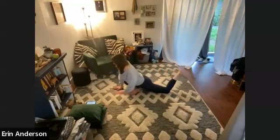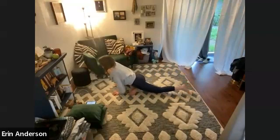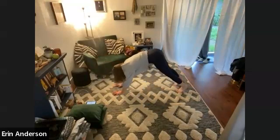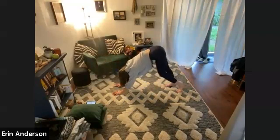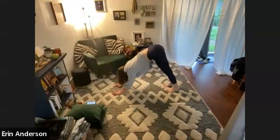Exhale, slowly release. Both palms come down to the mat. You're going to use your back toes to kind of pull your hips forward and press into your palms. Take yourself off of that hip. Step your right foot right back to meet your left and press yourself right back into your down dog. Pedal it out. Same thing on that left-hand side.